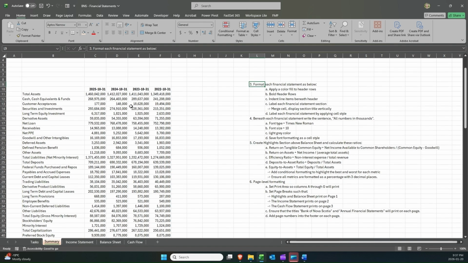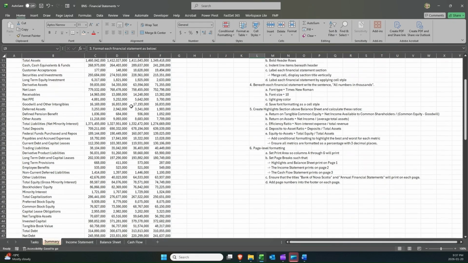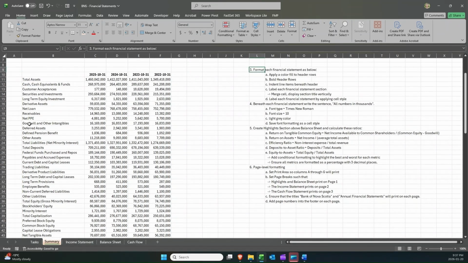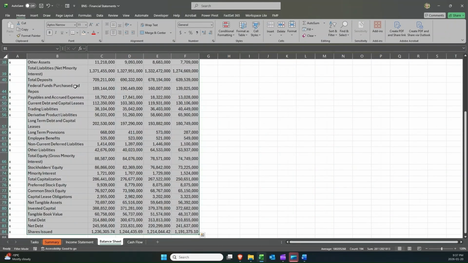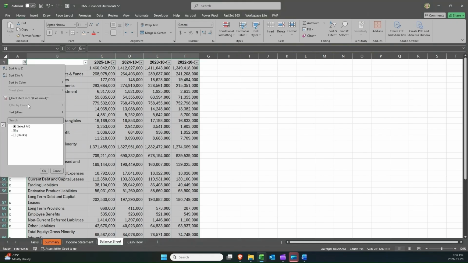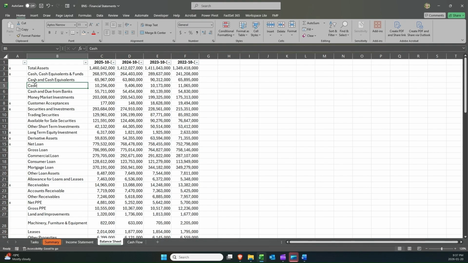All right, now we're going to start to format these. This is a little bit better. The presentation is just a little bit more focused than the source data, because there's fewer accounts. What I did is I took out the lines that I'm less interested in analyzing, but maintained all of the subtotals and totals that are appropriate.